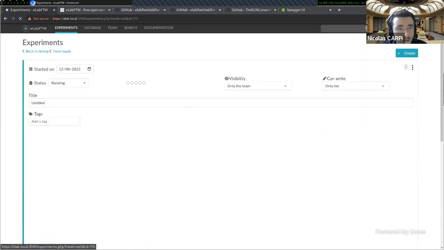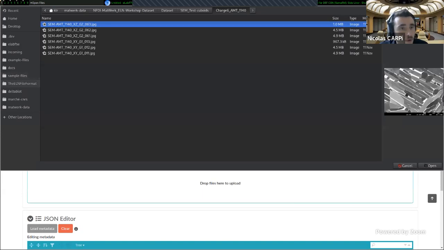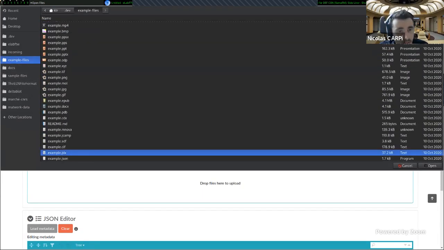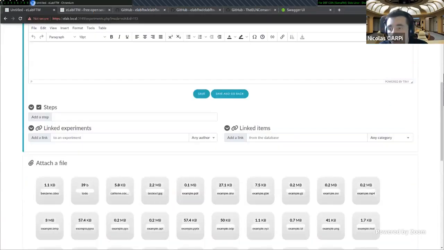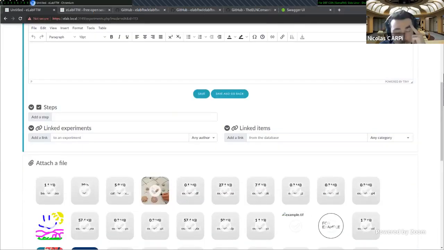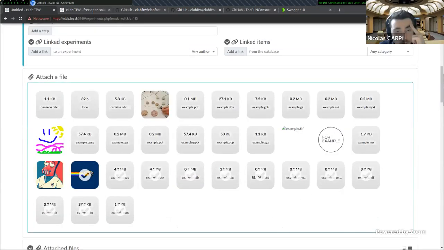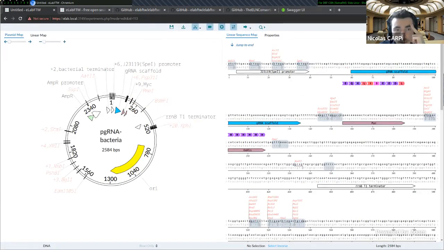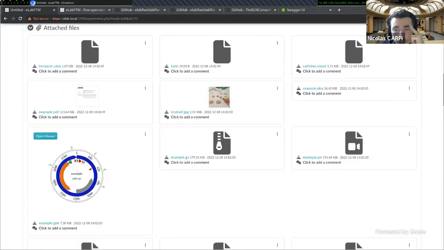I didn't show, but I can show quickly, what happens when you upload files. Here we did it with the material stuff, but if you upload other kinds of files, for instance DNA data, a plasmid viewer will pop up.